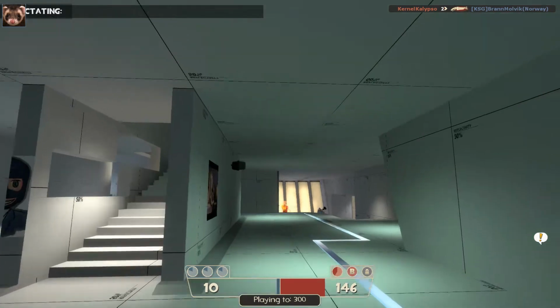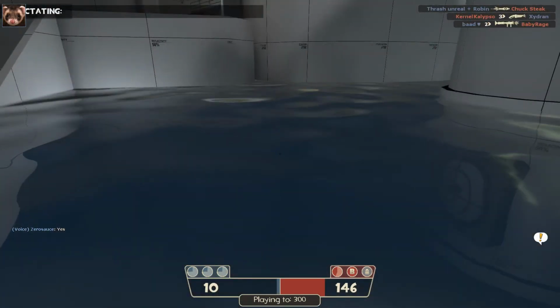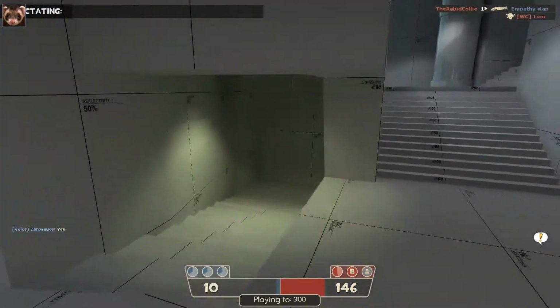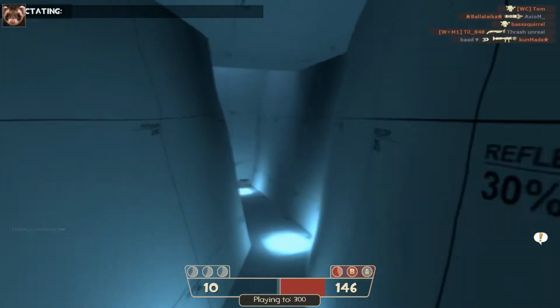Now, can Blue team steal their points? Now remember, there is water in this map. Yes, there is somehow water on the moon. And if you know where you're going, they've taken it out now. Have they? Oh, no, they haven't. They haven't taken it out.